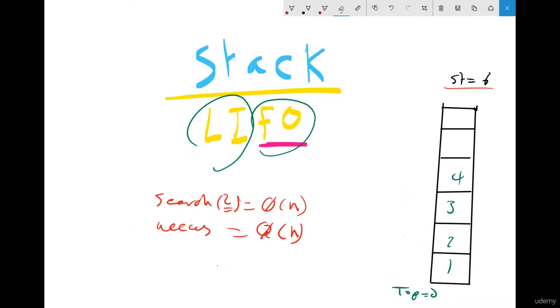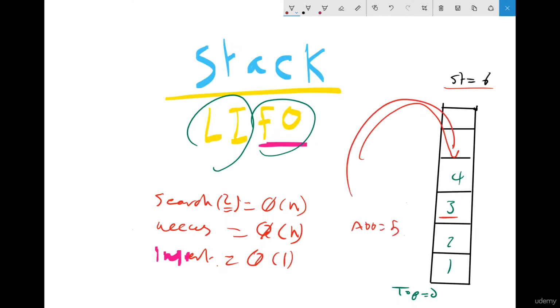Now let's talk about the next 2 concepts. When you want to insert, how do you insert an element? You would insert it at the end. So it takes one process, one time, so O of 1, because you just insert at the end. You cannot insert in the middle of the stack. This is the concept of the stack. If I ask you to add 5 in the middle, you cannot. You add it at the end. This is the structure of this data structure.